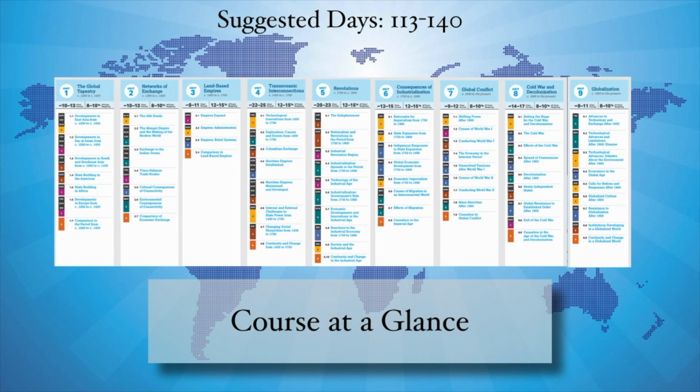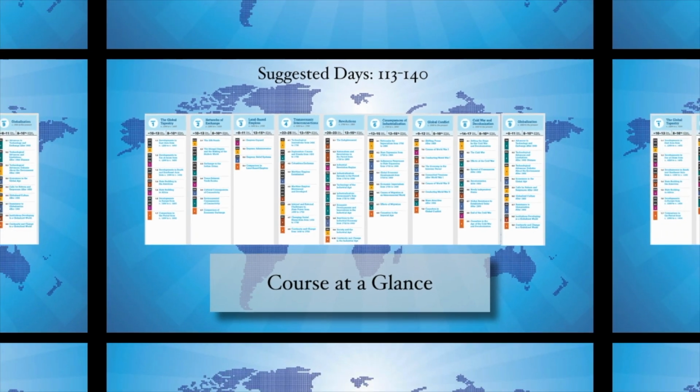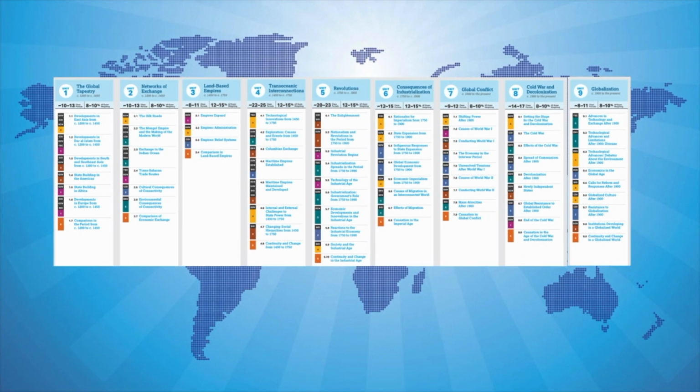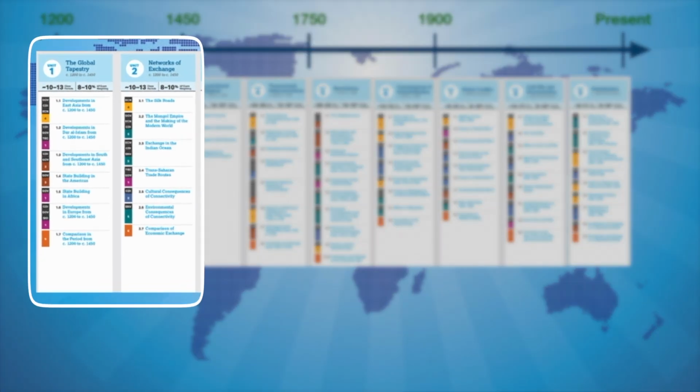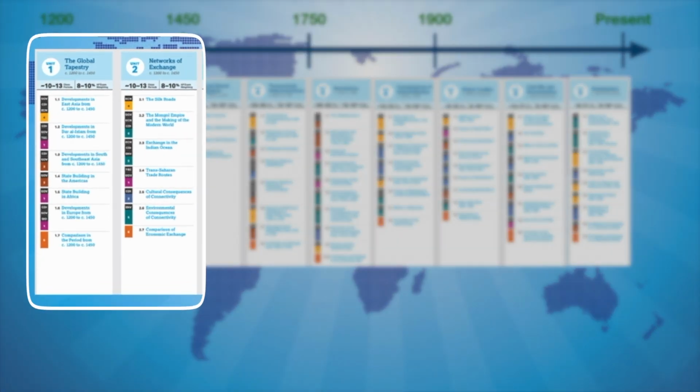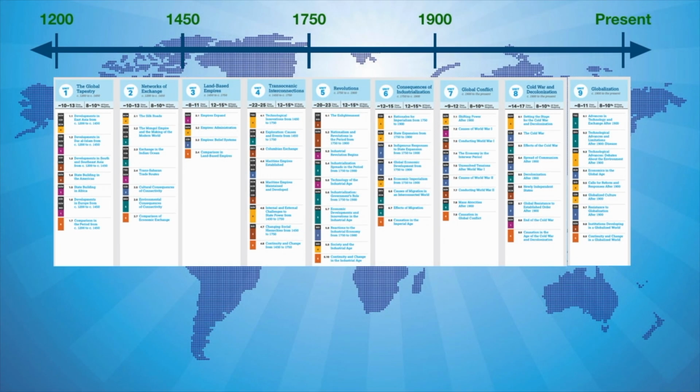Now you'll also notice that these units of study fall within the time periods that we saw when we examined the CED earlier. So you have 4 chunks of time in AP World History Modern, beginning with 1200 and ending with the present. So units 1 and 2 fall within the time period 1200 to 1450. For that reason, I've made that a unit in my class. That is a testable chunk of content. So I give my first summative after we finish Unit 2. So I test 1200 to 1450 together. And again, it just makes sense to me because a lot of those topics kind of blend into each other and it makes for a more organic unit of study.